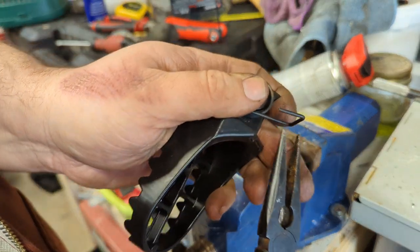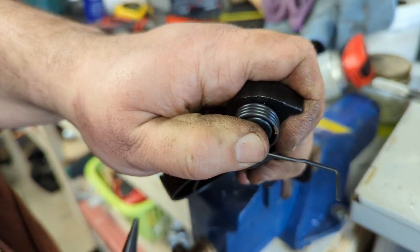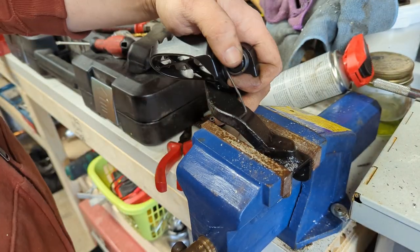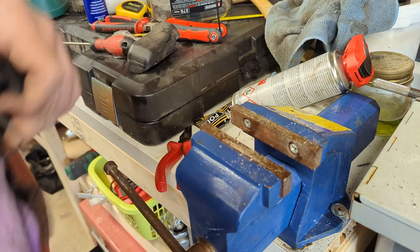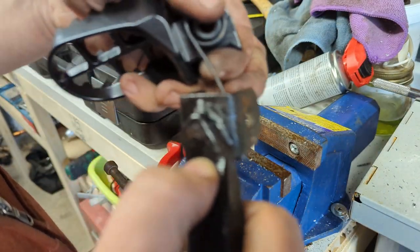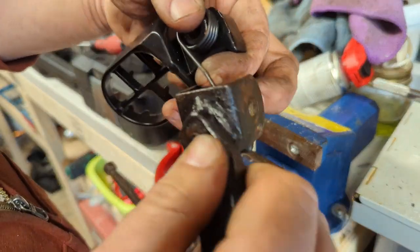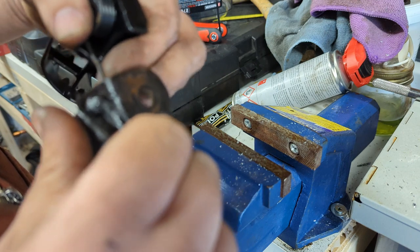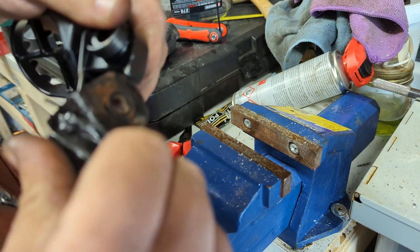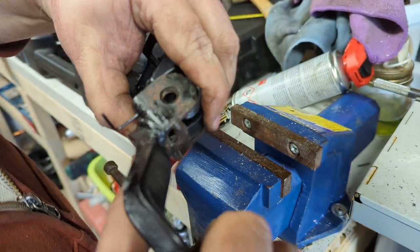Okay, job's a good one. Then we'll take this bend out to make our life easier. Get the swarf off. It's going to want to go through from the inside like that and stick out.